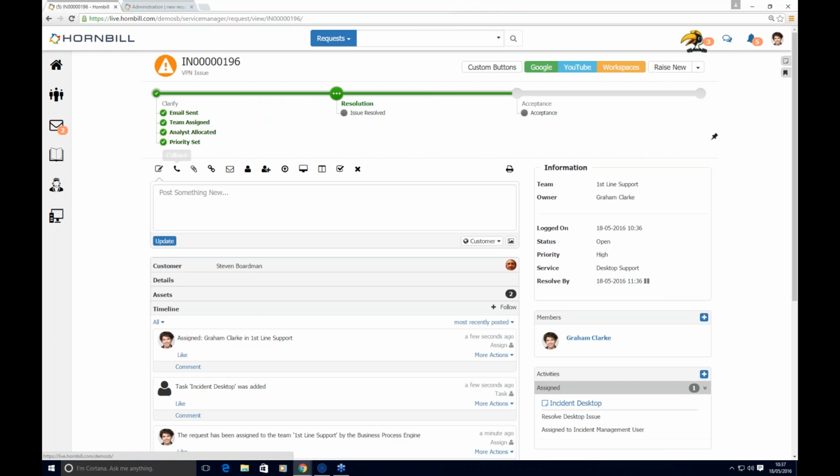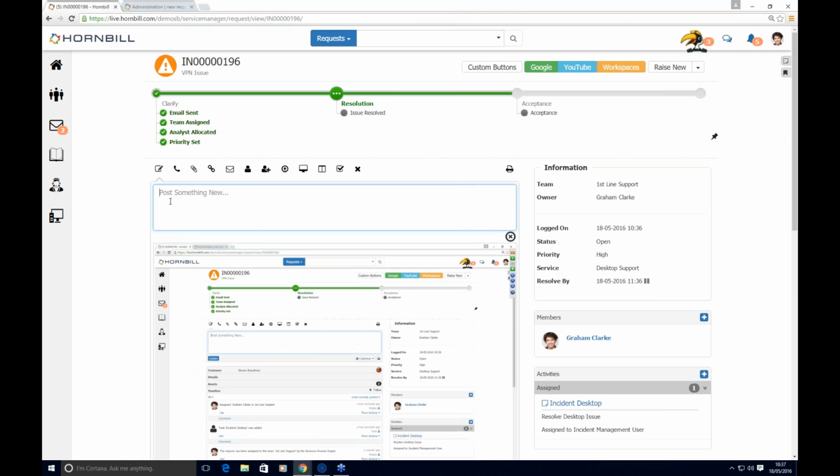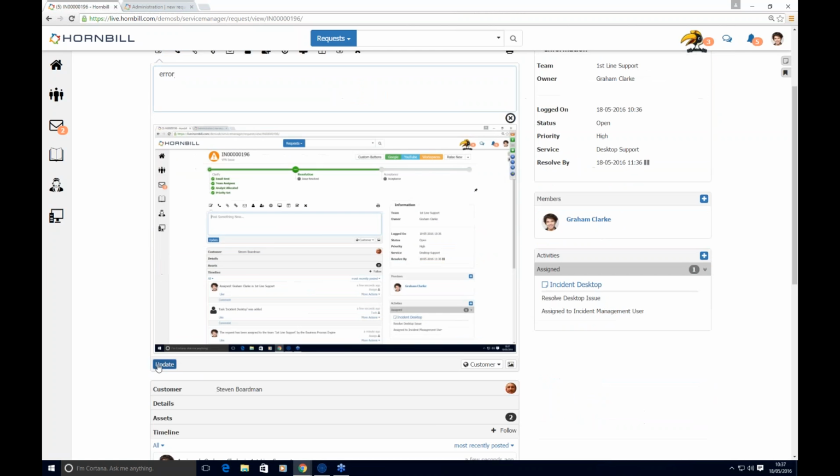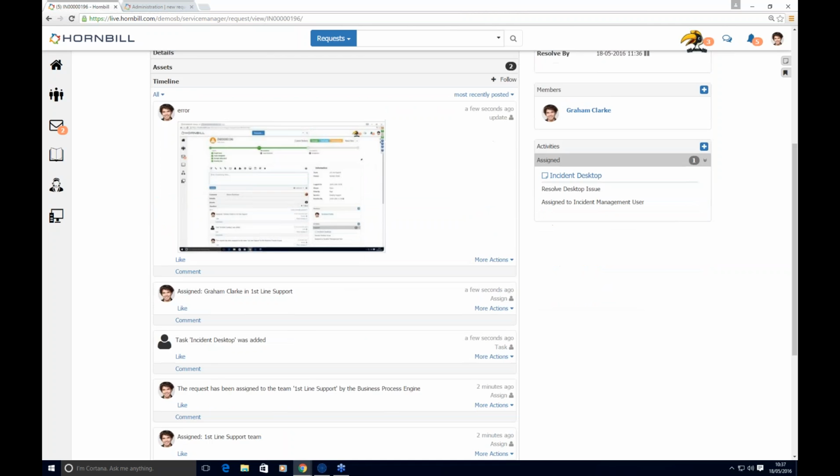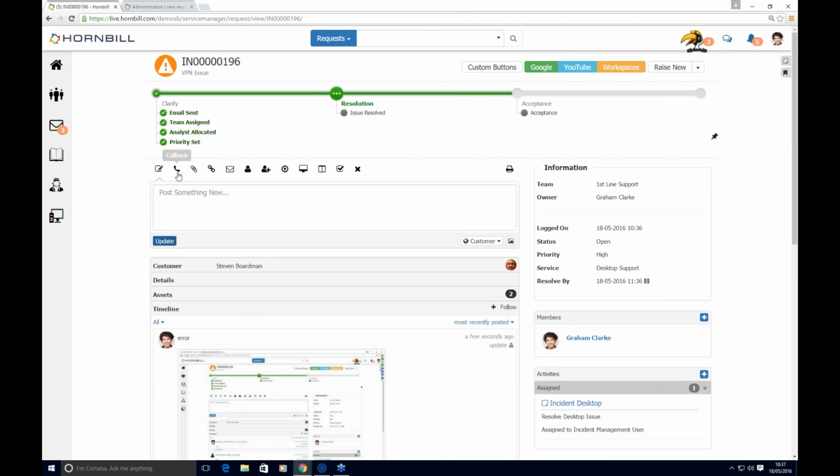Now, across the middle, there are lots of manual options that are available to you, and I'm not going to drill down into them all here, but if we take some of the common things that we might want to do, like maybe cutting and pasting an image, so if I just take a print screen here and put the error message in there, we can cut and paste those in. All of those updates then go into our timeline, which is the equivalent, if you like, of your call diary entries, but it's all in line, it's chronologically ordered, and I can just work my way through that.